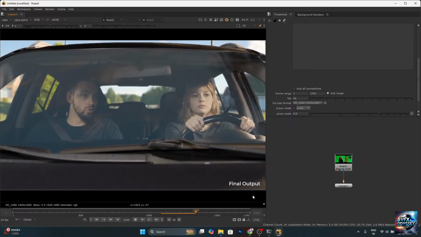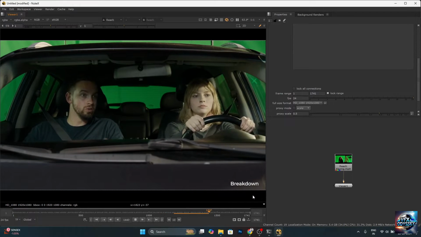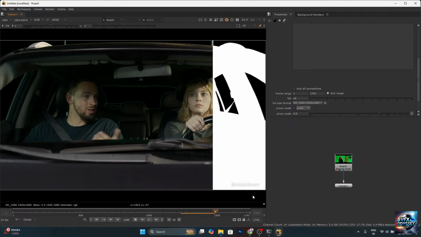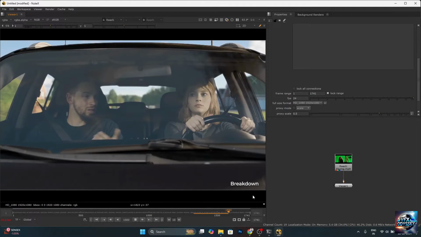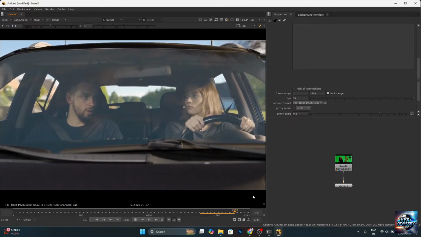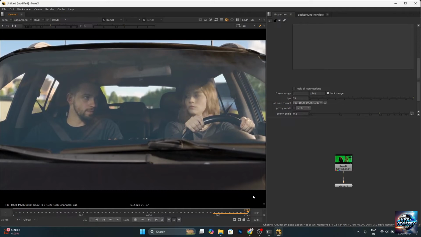So, in a nutshell, green screen technology allows filmmakers and content creators to be anywhere they can imagine. It's one of the most versatile tools in visual effects, giving us the freedom to bring impossible worlds to life and add that extra layer of creativity to any production.